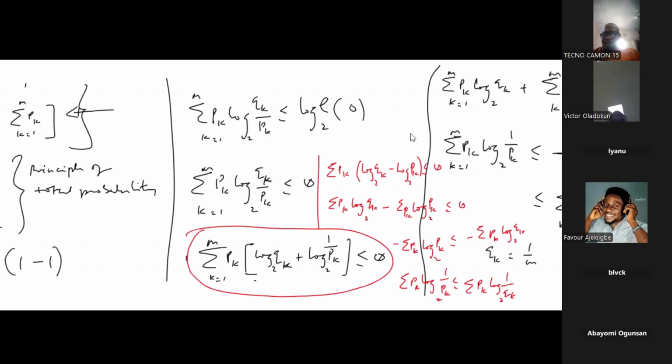Okay, sir. Yeah. My second question is, why would it interest us to want to know the difference between these two different probabilities? So why do we want to do that, really? Okay. Now, we do that to measure the inefficiency in assuming a distribution is something when it is actually another thing. So it helps us in estimation. So when we get to relative entropy, then we'll begin to explain that.